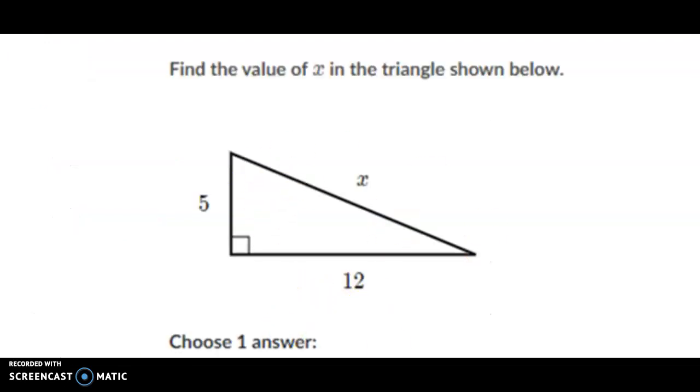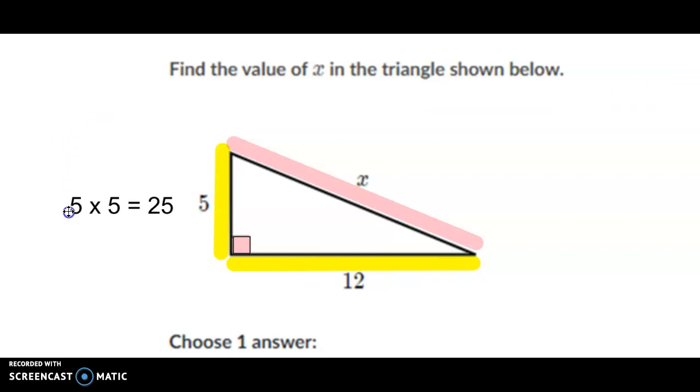Can you remember what I'm asking you to do first? What's the first thing we always want to do? Because remember, the Pythagorean theorem doesn't work with all triangles. It works with right triangles. And so the first thing you want to do is identify where that square is. Otherwise, we can't even use the Pythagorean theorem. And then the very opposite side of that square you want to highlight as your hypotenuse, and then throw in your legs. And your legs are these other pieces here. So that's the first thing we're always going to do with our triangles if we're using the Pythagorean theorem. And the next thing I want to do is just toss in the things I know.